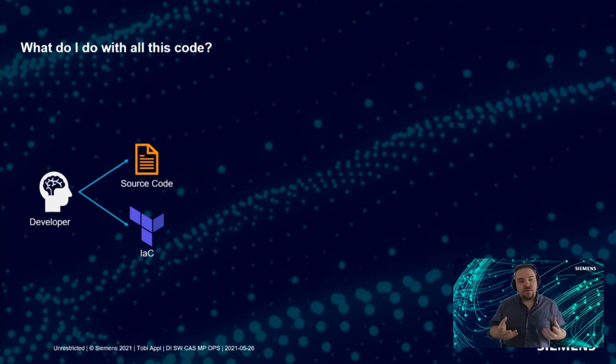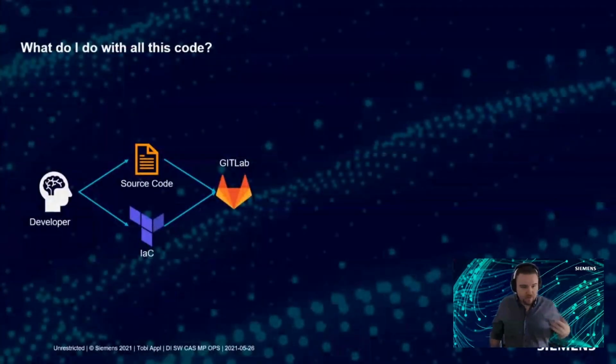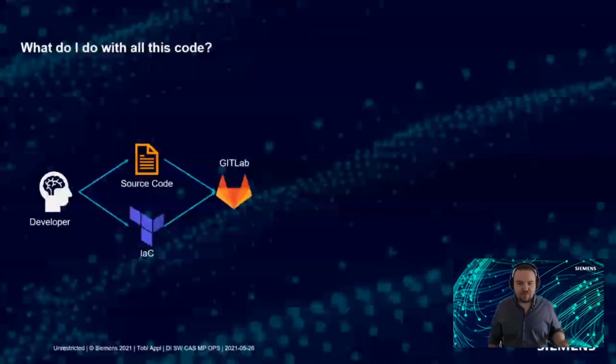When you have a staging system for your environment, like an integration stage, a pre-production stage, and a production stage, you can really make sure with infrastructure as code that you replicate your infrastructure setup perfectly. You can test your infrastructure on your integration system, and then you can really say, hey, this is the tested code. We know the quality of this piece of code, and now we transport it to pre-prod, and now we transport it to prod. All this code is managed in GitLab, more specifically in code.siemens.com, which Roger's team is so graciously providing to all of us.